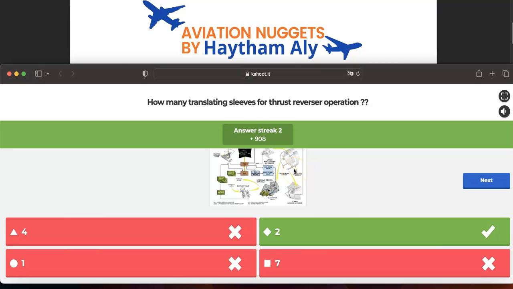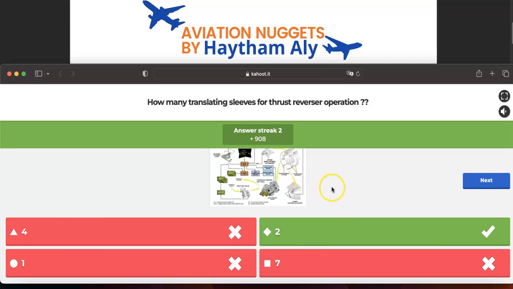These 4 actuators are synchronized to operate simultaneously with a synchronizing system utilizing a flexible shaft in the pressure port. Okay, everybody. So what about the upper actuator? It is called the upper non-locking actuator, or an LVDT actuator. And what about the lower actuator? It is called the lower locking actuator, and they are lock actuators.